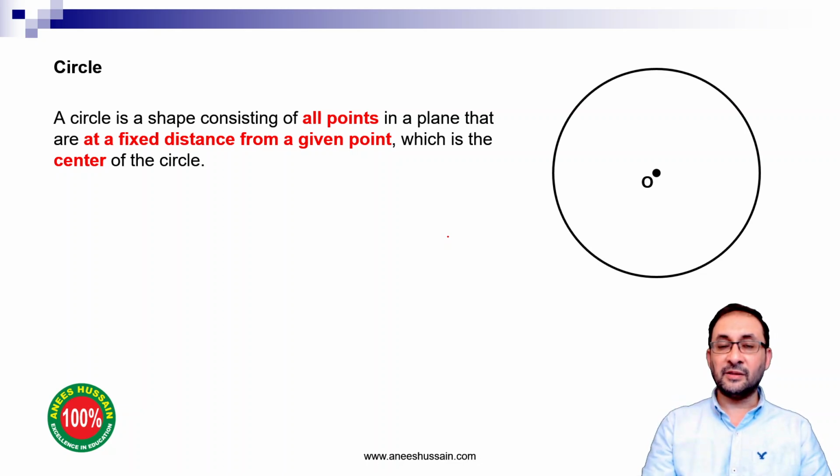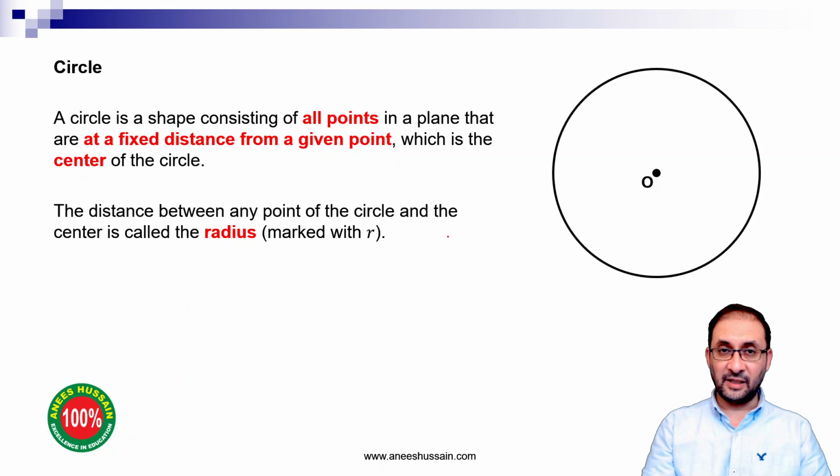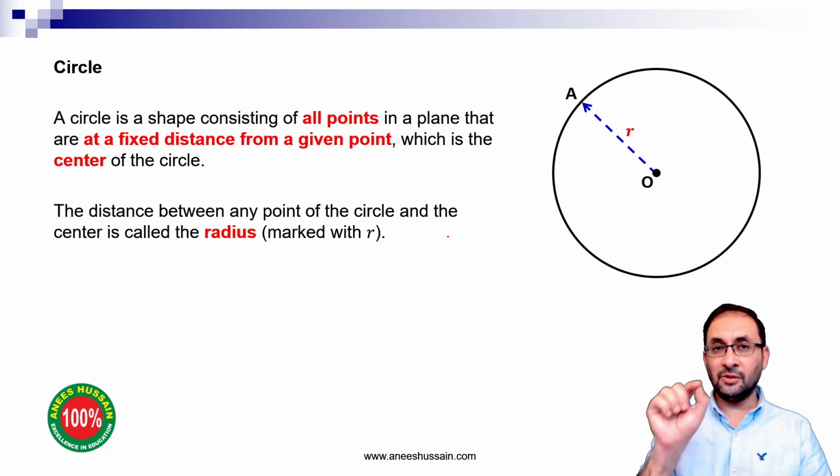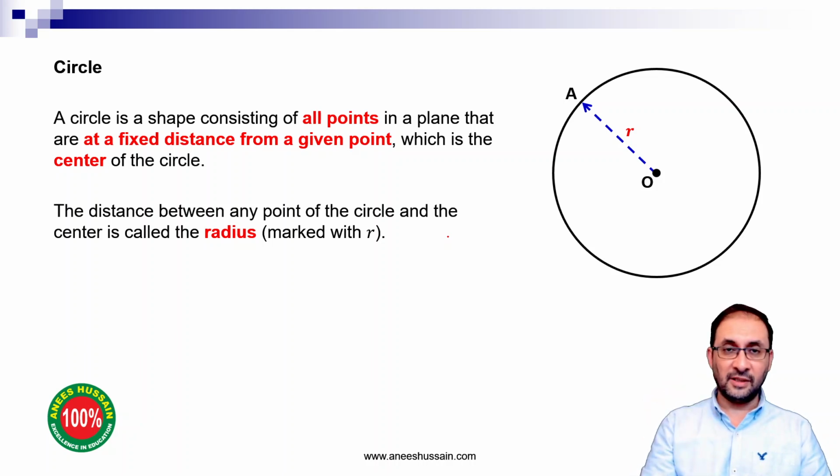And the distance between the center and the circumference is known as the radius. So therefore, the distance OA is the radius. A is a point on the circumference, so the distance between the center O and the point A on the circumference is the radius. Similarly, OB is also the radius. This is the distance between point O and B, which lies on the circumference. Similarly, OC is also the radius. OA, OB, and OC, they're all the exact same distance from the center.